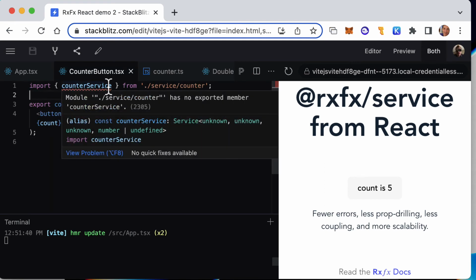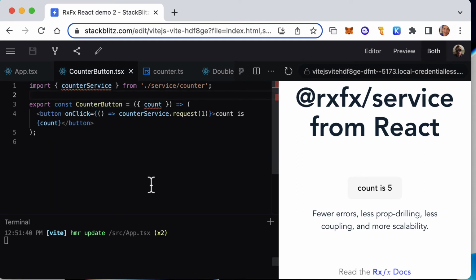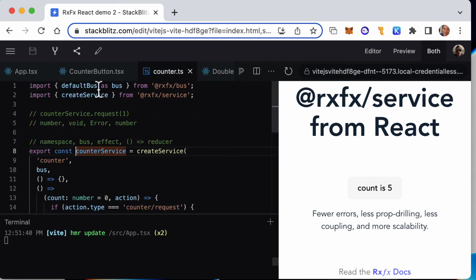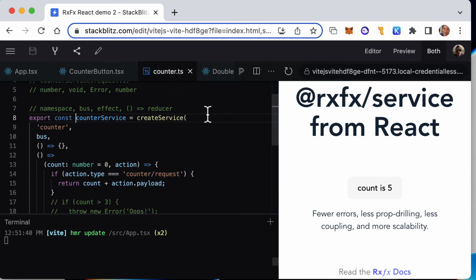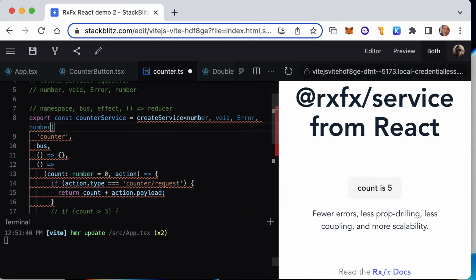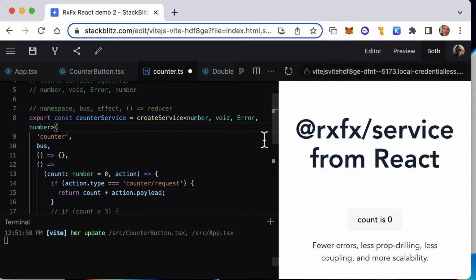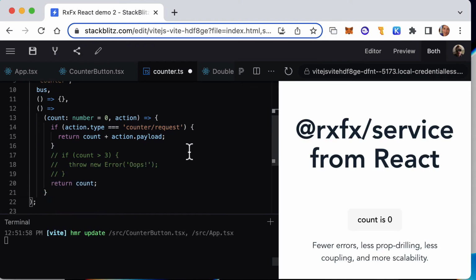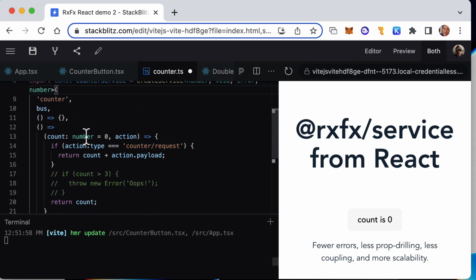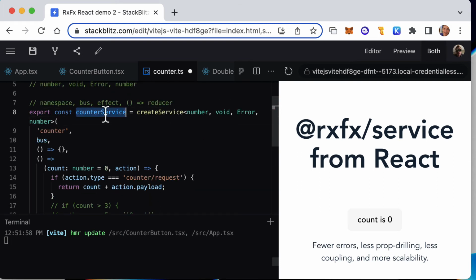And we can make things just a little more type safe by putting in our types for create service. Again, they are number, void, error, and number, corresponding to request, response, error, and state. And this just gets us a little bit more tight. Also, we don't have to use the string counter request.